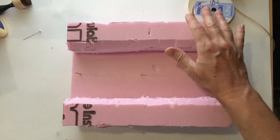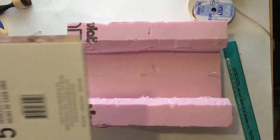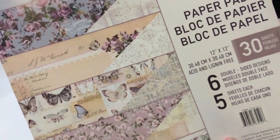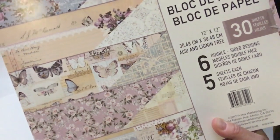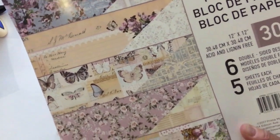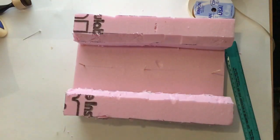cardstock that I have. I am personally using another Prima pad. I like a lot of their papers. I love Tim Holtz too, don't get me wrong. I'm just in the mood for this one. And we're going to cut a couple of pieces up to go on and cover up all the writing and stuff. So this is the lavender one.